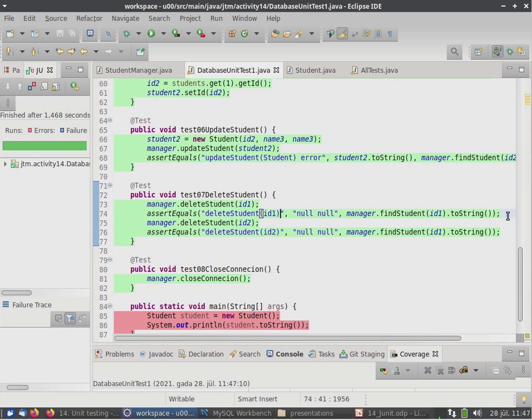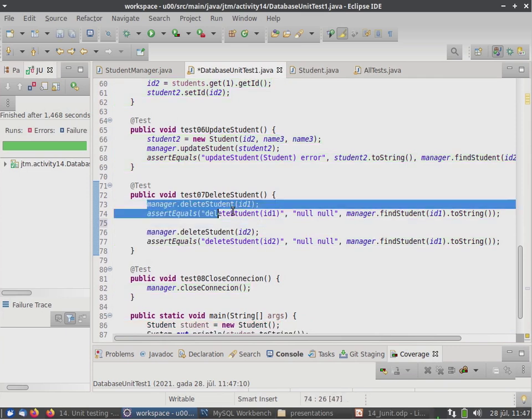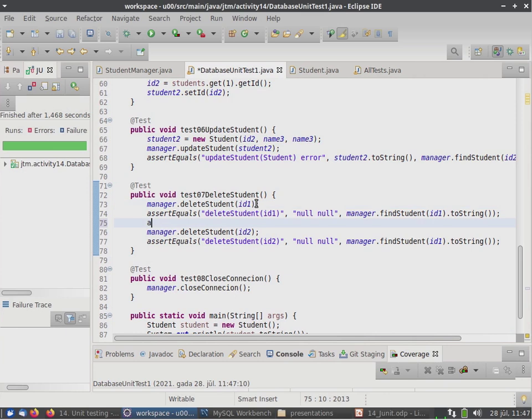For example, if it's already deleted, you shouldn't be able to delete it, and when you call it the second time, it is false, and we need to test it only once.